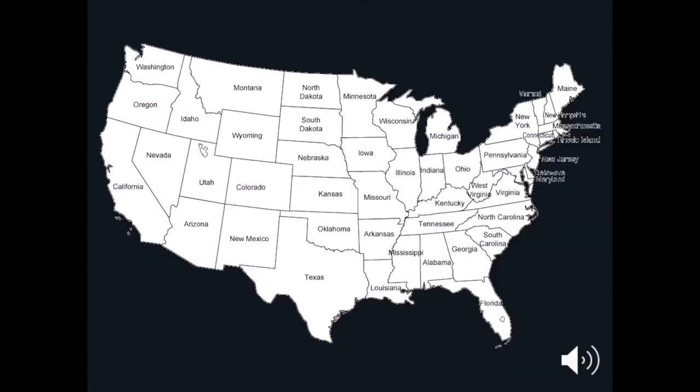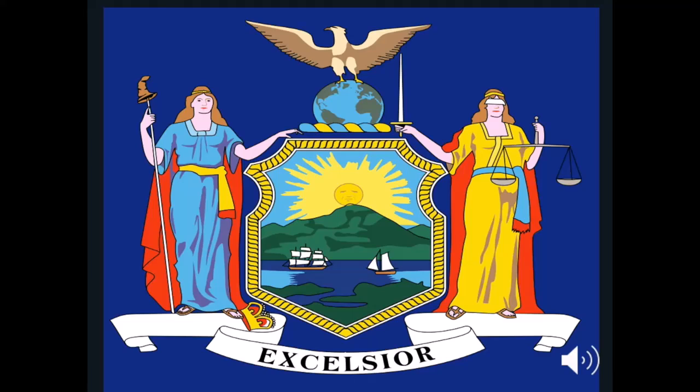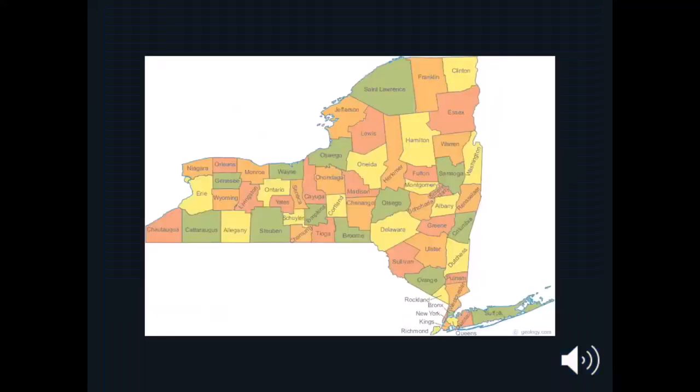Just another map of the USA, and here is the emblem and map of New York, the great Empire State as it's known. And here, of course, is a county map of New York. I like county maps because they remind us how large states are organized. And once we learn where wine regions are and where AVAs are, we can see the overlap in counties and AVAs. It's just another way to get a great grasp on the geography.